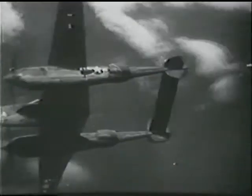Separating into 3 flights of 4 each, the P-38 pilots got on top at 10,000 feet. The Zeros didn't appreciate the view. The P-38 lead flight peeled off to dive in and break up the formation. With his throttle wide open, this P-38 latched on to a Japanese. And then the first lightning struck.